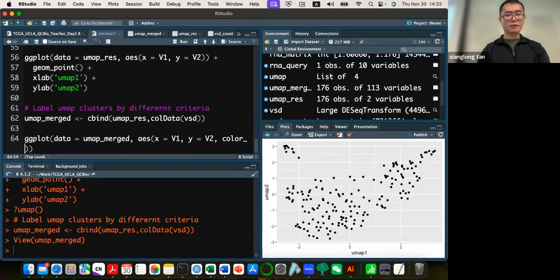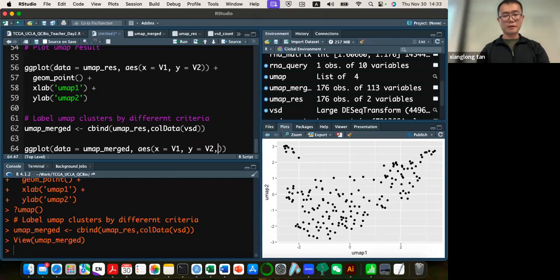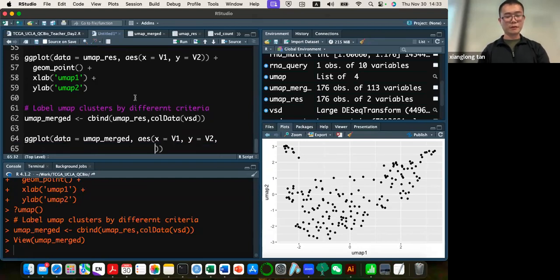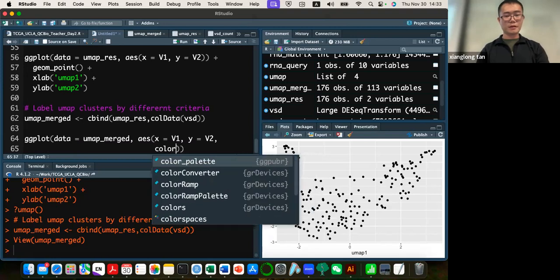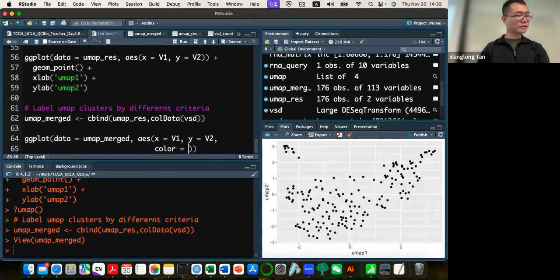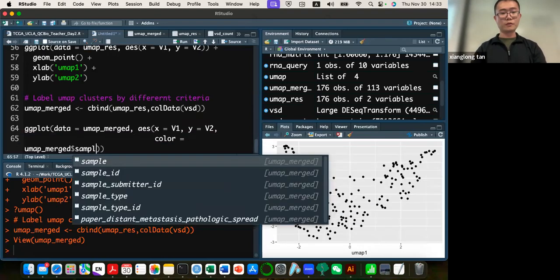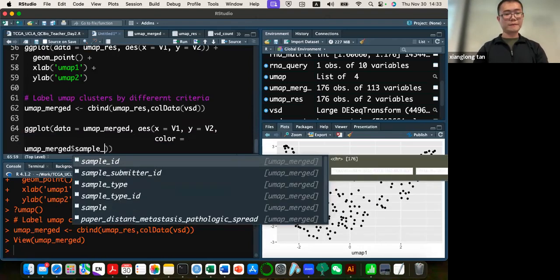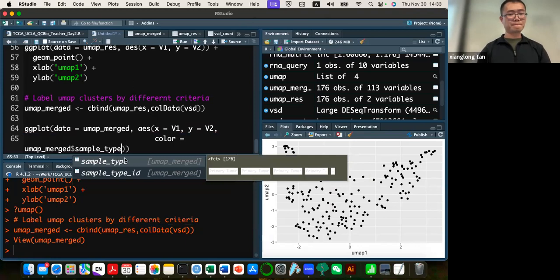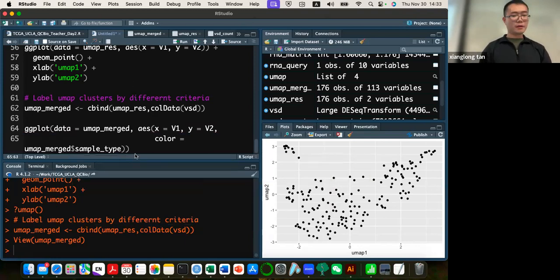Make the color equal to, this time, our UMAP merged data frame's sample type. And then the rest stays the same.